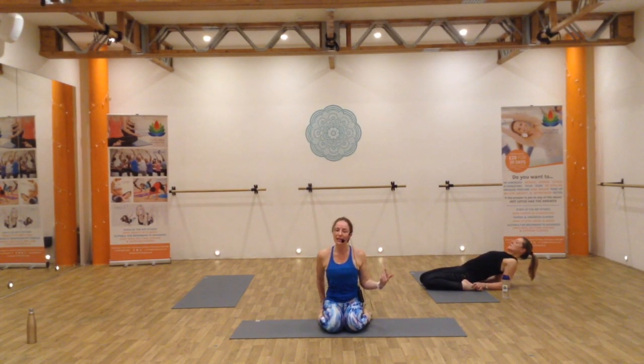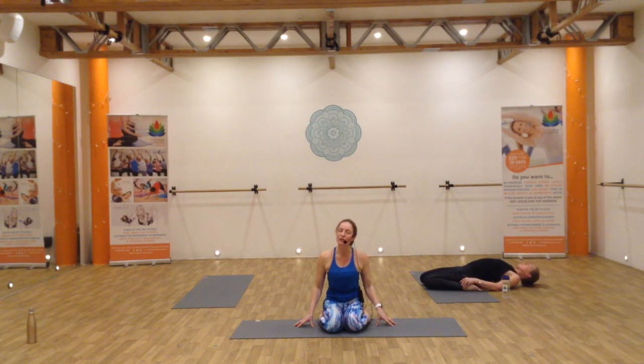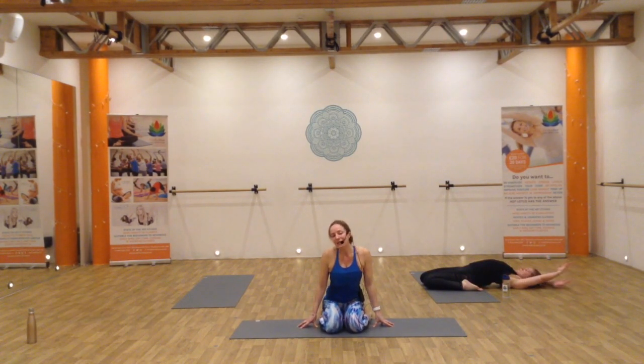Now carefully, safely, walk down one elbow at a time, right elbow, left elbow, top of the head, back of the head, relax the shoulders on the floor. Bring the arms over the head sideways, grab hold of the elbows, pull the elbows down towards the floor. You're going to tuck the chin into the chest, look down the center line of your body.